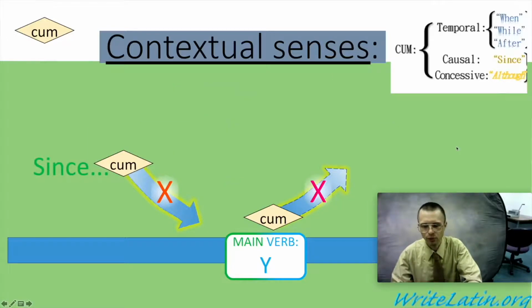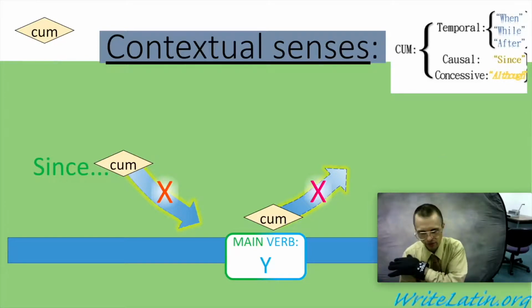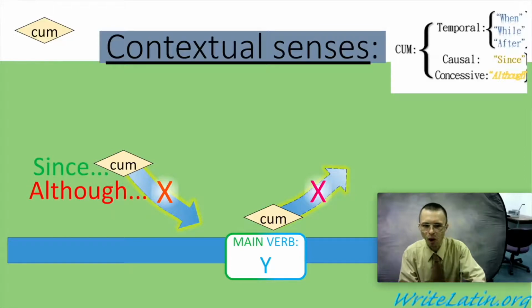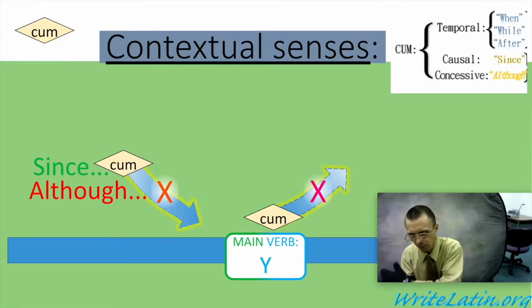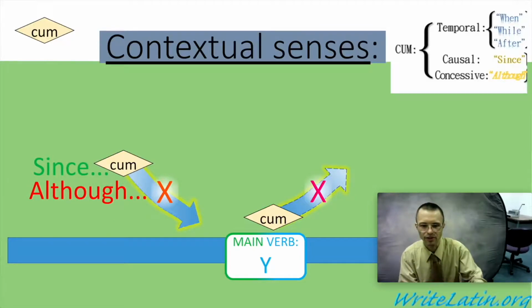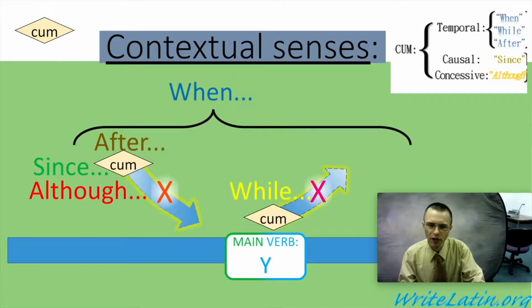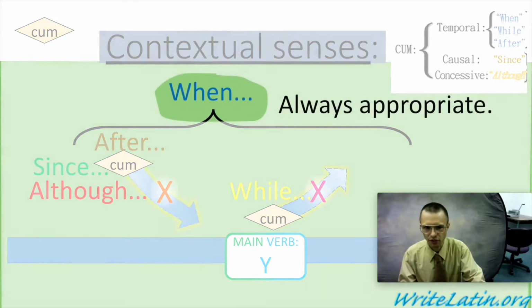So instead of when, while, and after, you might want to try since. And you notice here, since is a substitute for after, not a substitute for while, covering an event before the main verb. Since we might have blanked, therefore main verb we blanked. Although is the same way. Although something might have happened, this happened. So instead of after, you might want to try since or although. So those are our 5 meanings, when, while, since, and although.